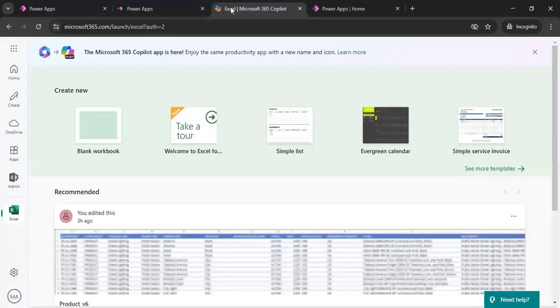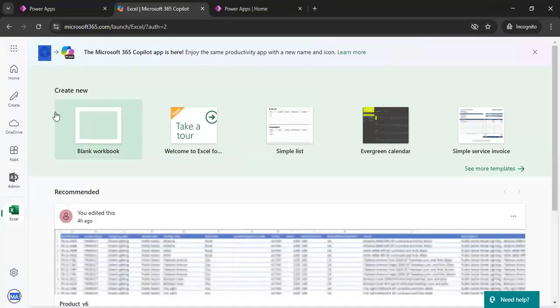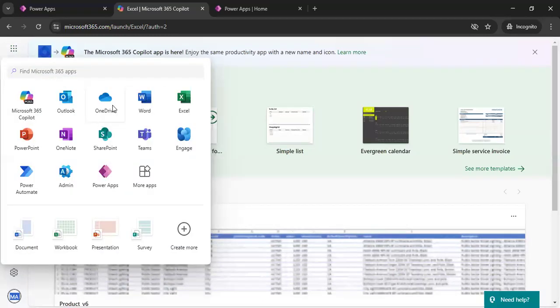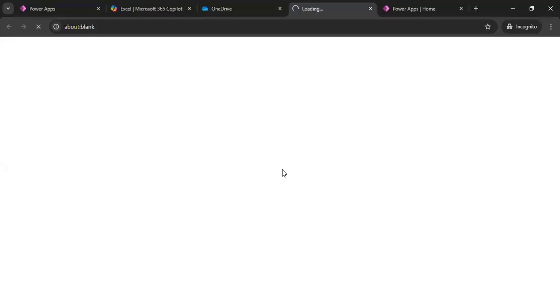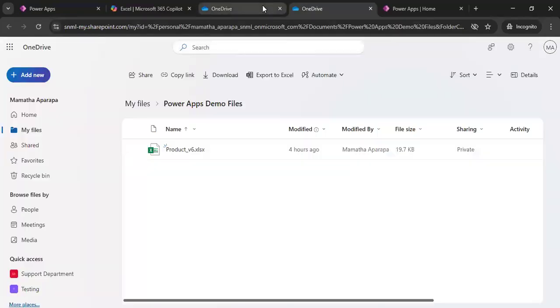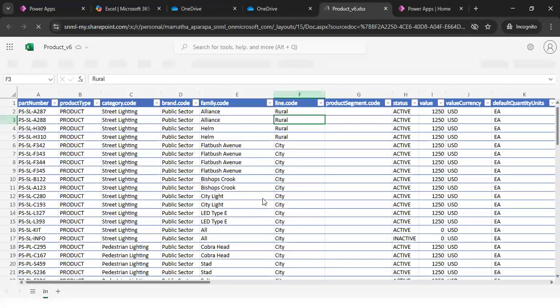Before that, I'll show my file. This is the data which I already have.